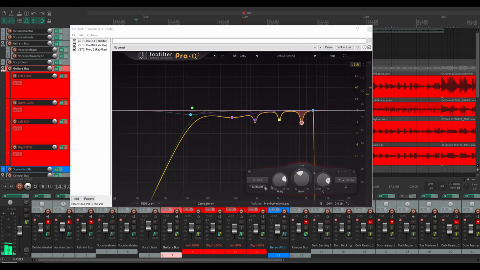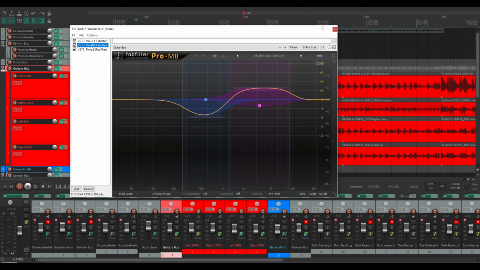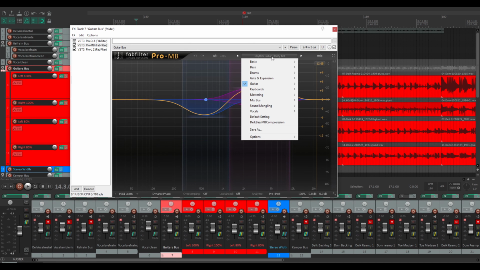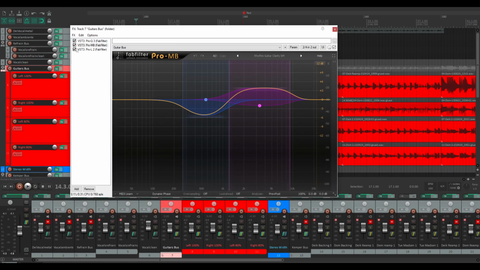So you heard this. It's a pretty simple EQ, but you don't need more, in my opinion. So the next step is, this is a preset from the multiband compressor plugin from FabFilter on the guitars, rhythm guitar clarity. I tried it out, and I can turn it off and on, and you will hear the difference, and I really like this.